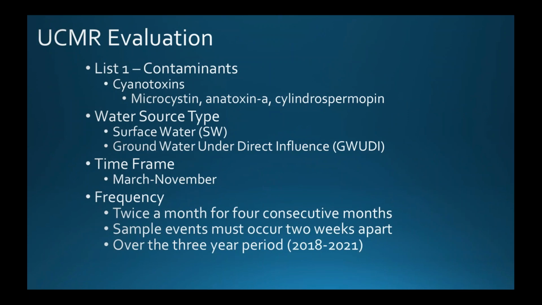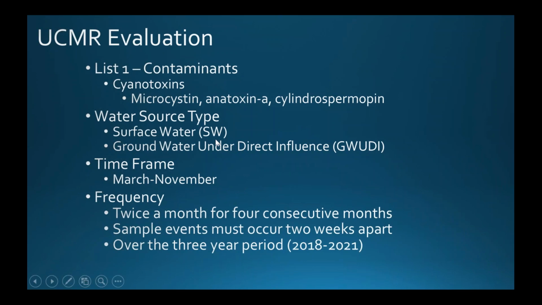So the next thing I said we'd talk about is UCMR. So yes, it is on list 1. The contaminant cyanotoxin is on the upcoming UCMR 2018. You see microcystin, anatoxin, and cylindrospermopsin. We're going to actually talk a little bit about all of those and how we're going to do it.